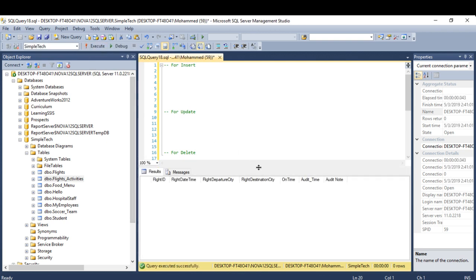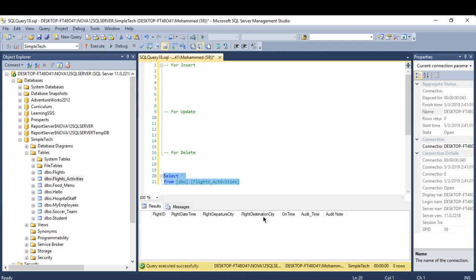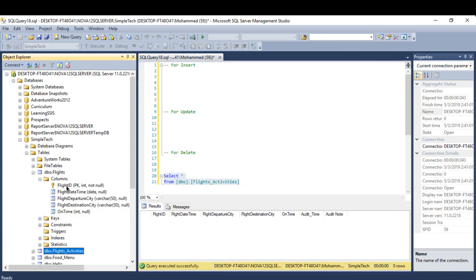All right. So I have exactly these columns in my flights table, except this is the audit time, the time that these actions occurred on my first table, and audit note, which says this row is inserted or updated or has been deleted from the first table.